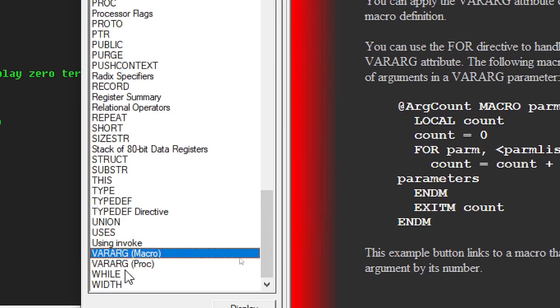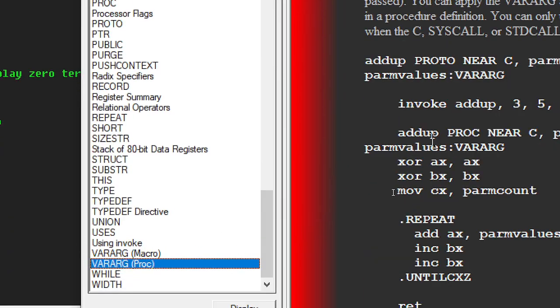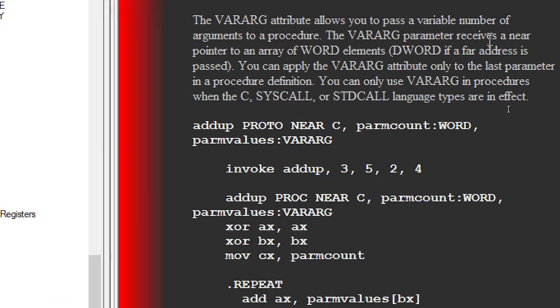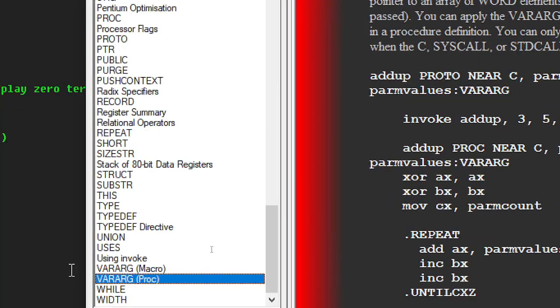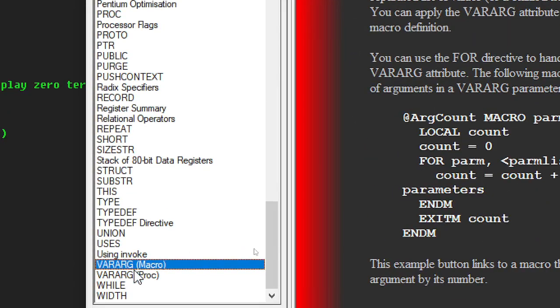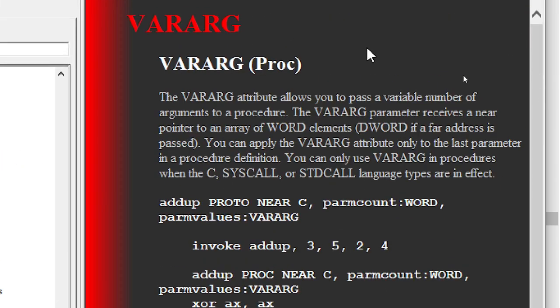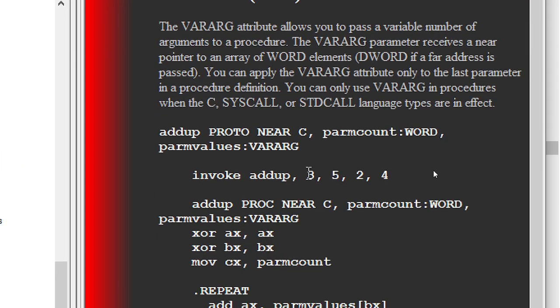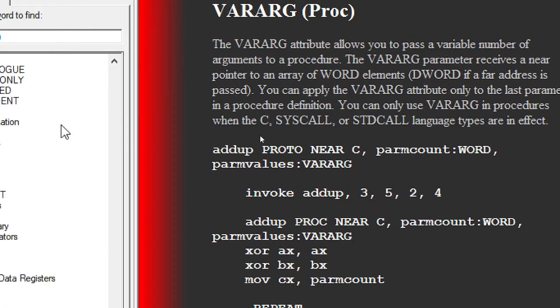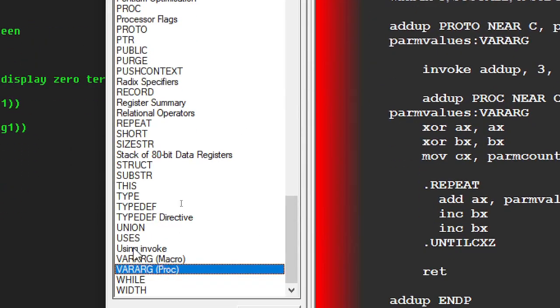And how about this vararg procedure? Double click it. I think it's not the same. Okay, this is in the procedure, but we are in the macro, I think. Yeah.